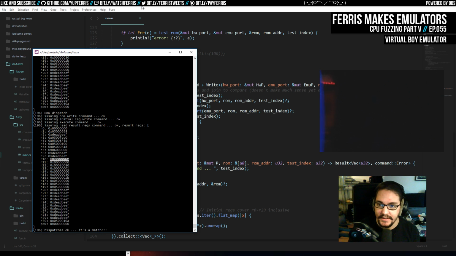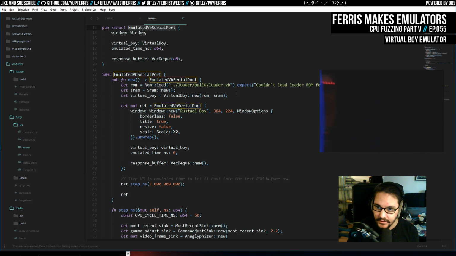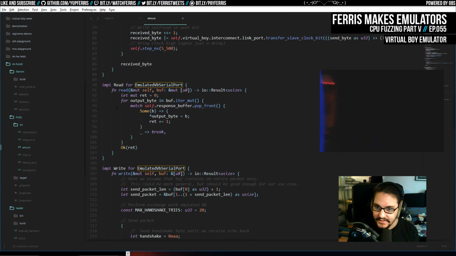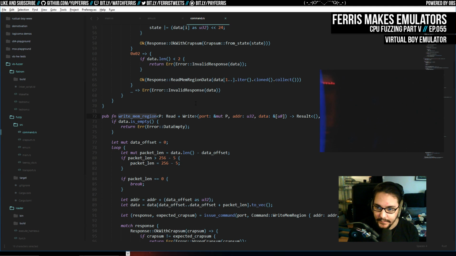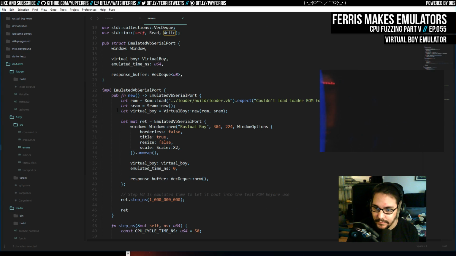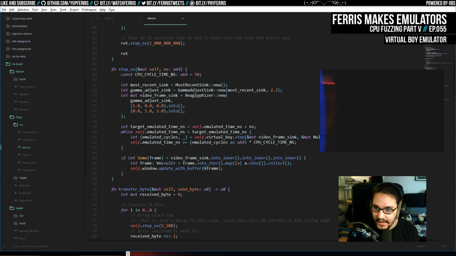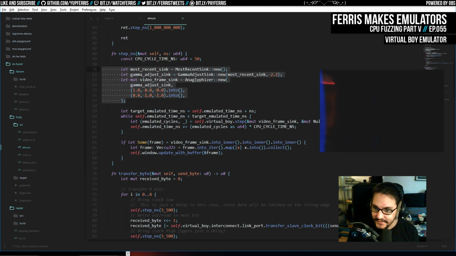So I did do some work to get this to work. Doing the emulator side was actually pretty easy. I just made a serial port here, which is an emulated VB serial port, and that implements read and write. Due to the way that I implemented the protocol, that's all you need to send and receive these commands, because it just sends some serial data over these read and write ports. The implementation basically just bootstraps the emulator. I don't actually need to bootstrap the screen on the emulator, but it helps to have that window up, even though I don't pump the messages properly, so it's kind of crap, but totally works.